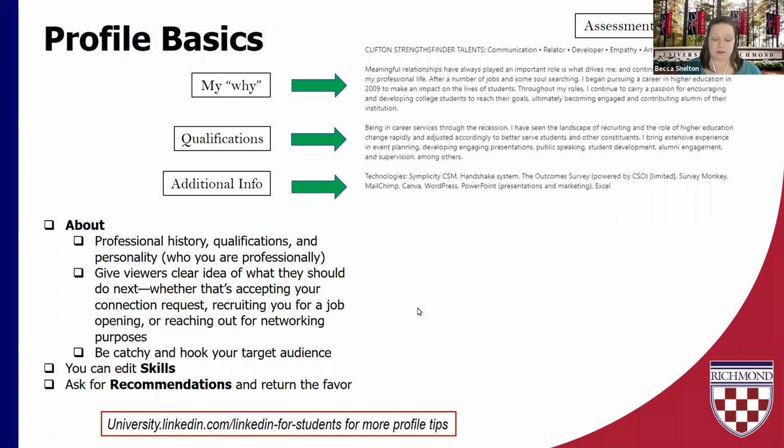A couple things here to note about those: make sure that it's mutual. So if you're going to ask somebody for a recommendation on LinkedIn, make sure that you offer to return the favor. Right? Make it an offer, not a, okay, well, if you do this for me, I'm definitely going to do this for you. Some people might not. Some people are just happy to do the favor for you. But I think that's a really great way to put some context to your story, and it has other people talk about your skill sets, right?